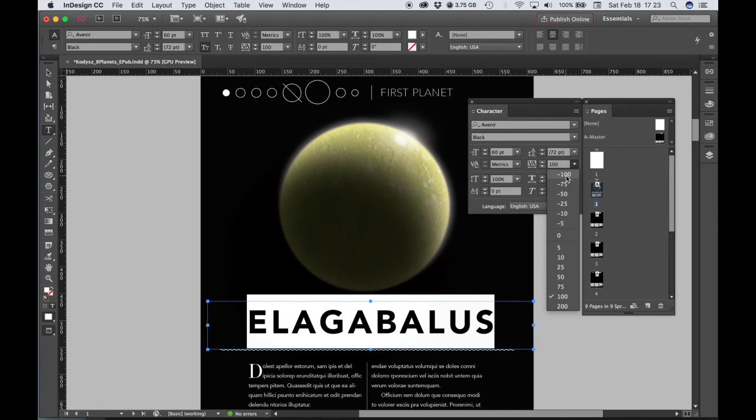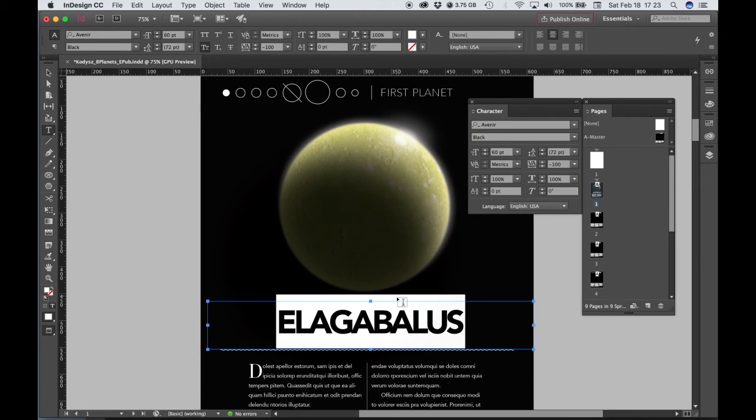So let's try negative 100. And that makes it pretty tight where the letters are starting to overlap each other. And actually, I like that effect for this particular planet. So one of the things you want to guard against if you're doing something like this is you don't want to go too far where you start to lose the shapes of the letters, or that it starts to get a little bit hard to read, like the E and the L are joining together, so maybe there's an H in there.